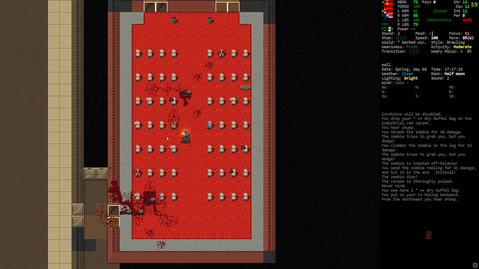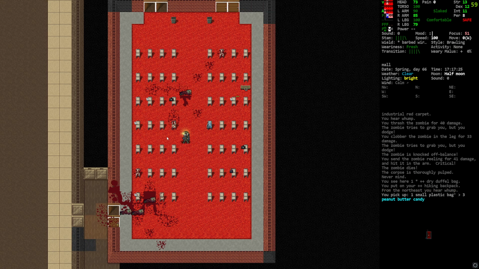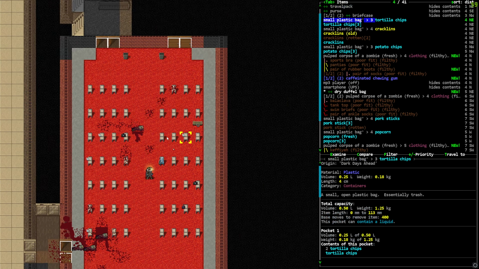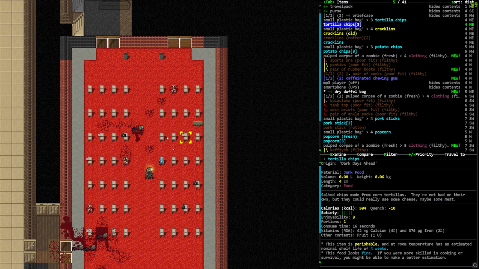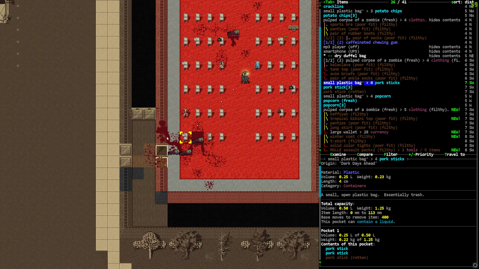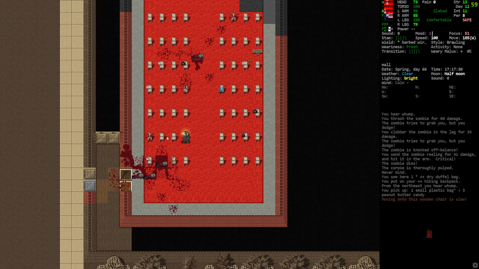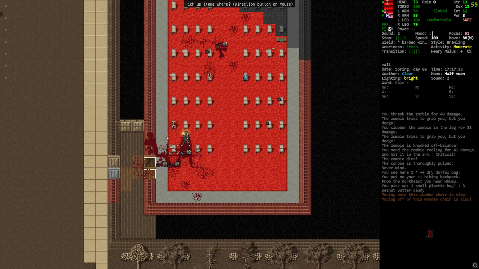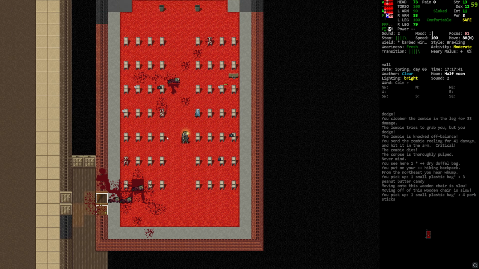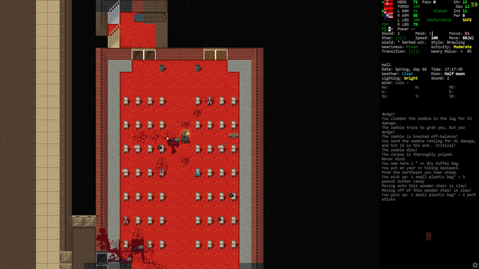Okay, where were those peanut butter candies? I want to grab a little bit of food since we're in here, since I plan on maybe making a... Oh, pork sticks. Plan on making a vehicle next is our next kind of goal. There we go. I want to grab everything. We're no longer in pain.